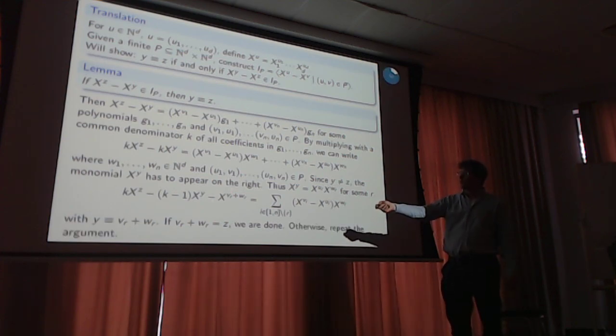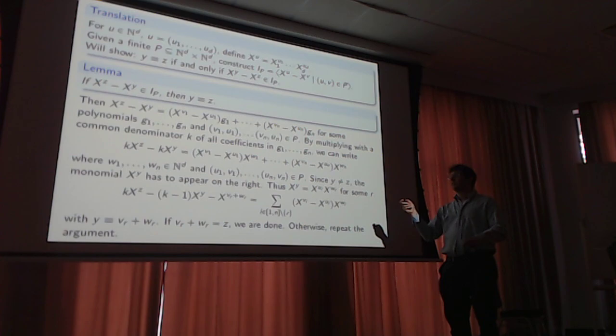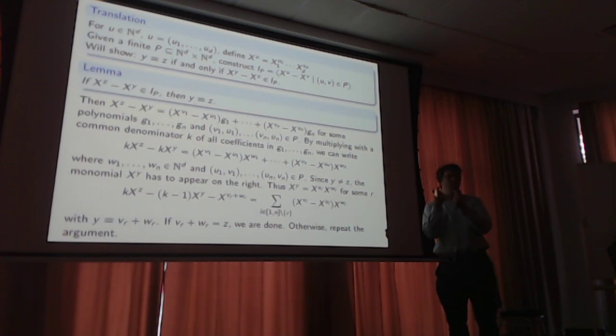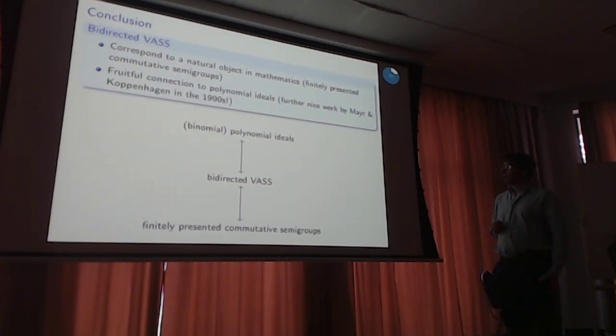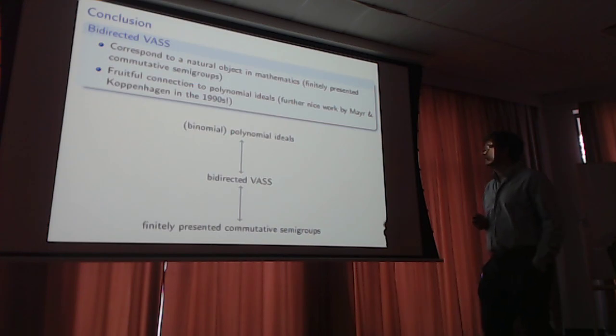But in the other case, we can just continue. Now we have another term here that we know must appear on the side, so it has to match somewhere, and then we can bring the other one over. Then this disappears, and we get the other one, and so we get more and more terms, and for all of them we know that they're reachable from the y. And at some point, either the right-hand side becomes empty, then it's a contradiction, or we reach z. All right. So that's a really nice connection.